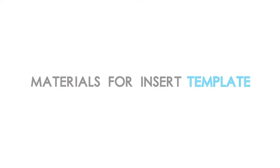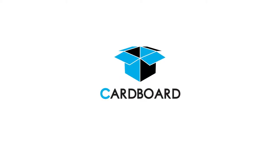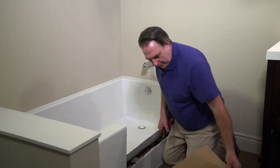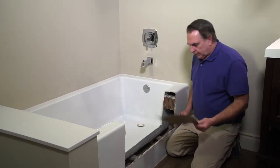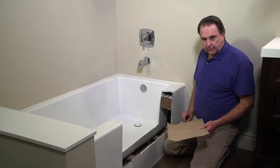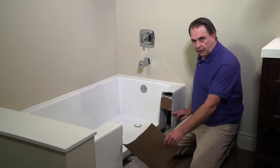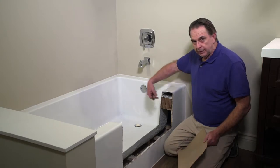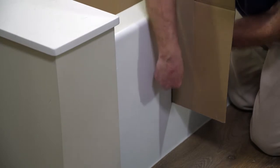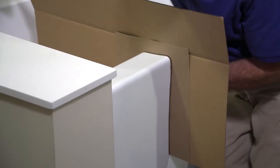We're now going to make the templates. To make the insert side template, you will need: a marker, some type of hard stock paper that can stand on its own — we suggest a file folder or the inside of a cereal box — scissors, and stiff cardboard or thin plexiglass. I've used heavy weight paper to trace the outline of the tub, which will then be cut and transferred onto the end of the extra deep walk-through insert. We make a separate one for each end of the tub because each end will have a different configuration. Using a marker, trace around the heavy weighted paper using the cardboard to keep it in place. Be sure to mark the pieces correctly in order to know which end is which.